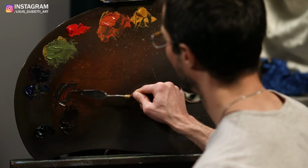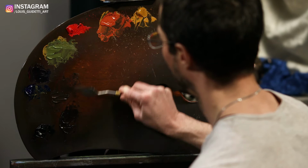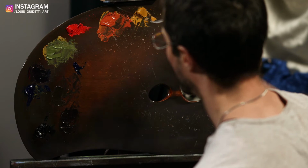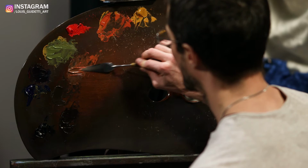I also find pushing the red at this stage is necessary, so I add just a tiny bit more than what my orange currently contains. Shh, don't tell anyone. Now, to mix the third color value, I normally switch to blue over black. This is simply a matter of preference, and either color can be used at this stage.